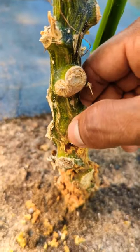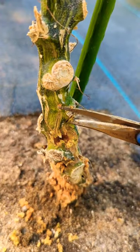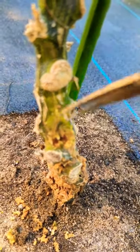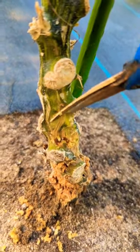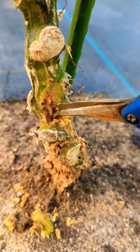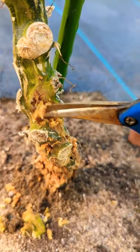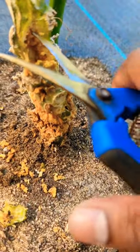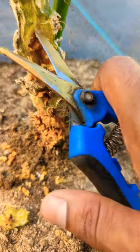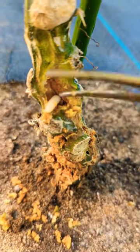It's hard here, so wherever the hardness stops and the softness starts, that's where most of the time they will be. I'm going to cut around here just to make sure. If we didn't find any, I'm happy — but if not, I'd rather be safe than sorry because this is scary. They eat out like six or seven of my plants already. Oh, got him! Got him right there — look at this guys, see that?